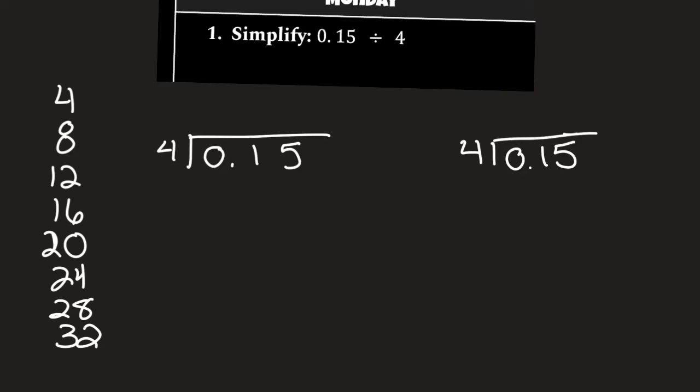So first we say, can 4 go into 0? No, so that would be 0 times. Same thing over here would be 0. We need to bring our decimal straight up on both of them. And then we ask, can 4 go into 1? Nope, that's still 0 times. 4 cannot go into 1. So if they were doing short division, they're probably doing this: 4 times 0 would be 0, so they have 1 remainder, and then they carry that 1 and make that 15. My long division students usually just leave it as 15.